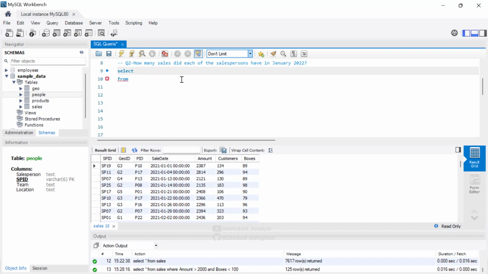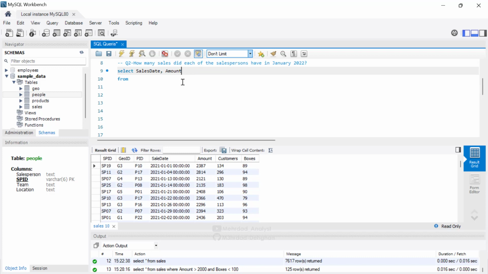First, I want to have some data about the sales, for example, the sales date, the amount, and yes, it is just about how many sales, so the amount should be put in the outcome table. And since I just need to filter based on the date, I put the date as well.